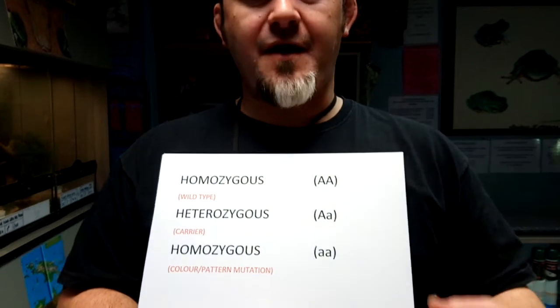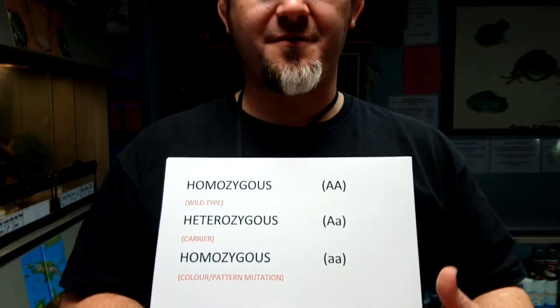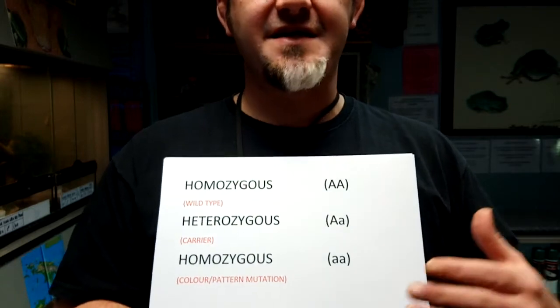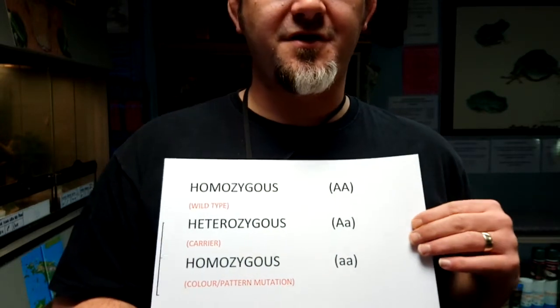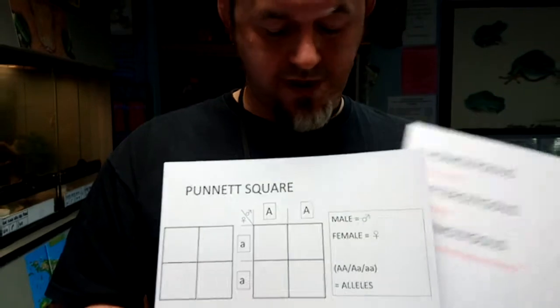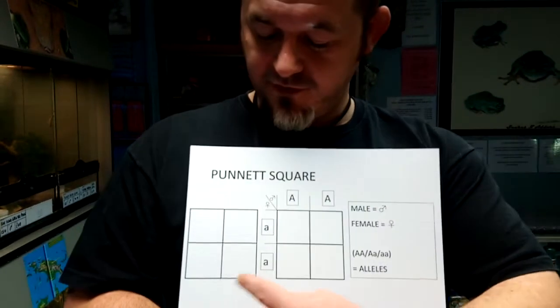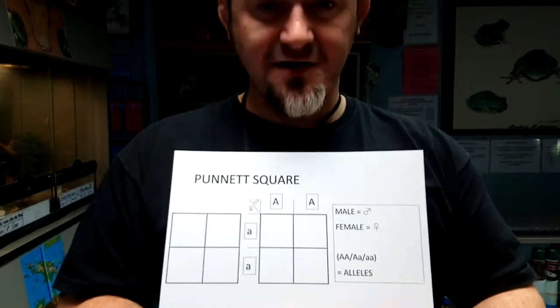To be able to work out how these corn snakes in our case study are going to be able to affect one another colour-wise, I need to use a tool. And the tool that I'm going to use is called a Punnett square. Dead simple, 4 boxes.